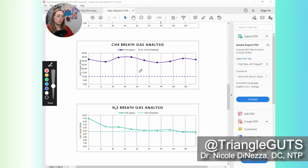Maybe they didn't do the full prep diet, or they still have some food and fiber residue in their colon, and this is more indicative of colonic methane overgrowth rather than small intestinal overgrowth. Because you can see, again, there's nothing happening between the 0 and the 90-minute mark that makes us compelled to say that this is methane SIBO. In order to have methane SIBO, we would have to have a situation like this.